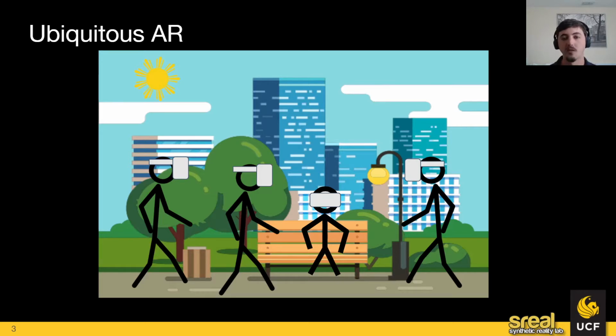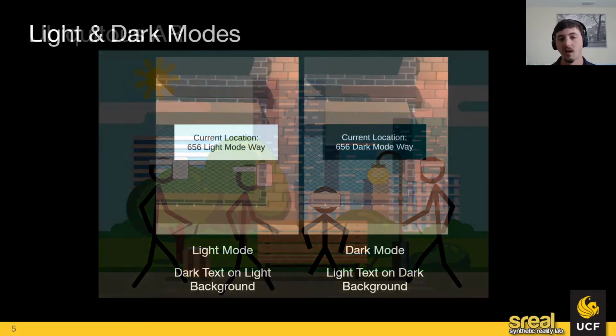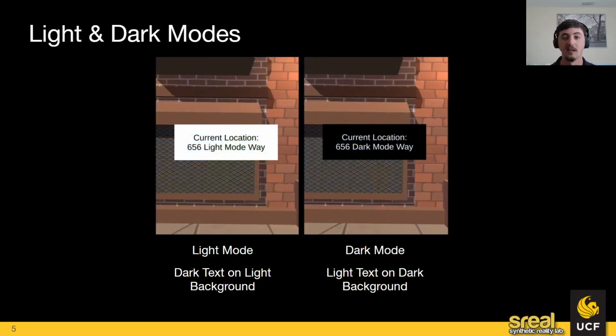So some of the patterns that we see for phones are probably going to extend to AR devices in the near future. One of these patterns is the adoption of dark mode and light mode style interfaces. Over the past couple of years, these have really been adopted by all sorts of different devices and operating systems. They're now on Mac and Windows, iOS, Android, they're everywhere.